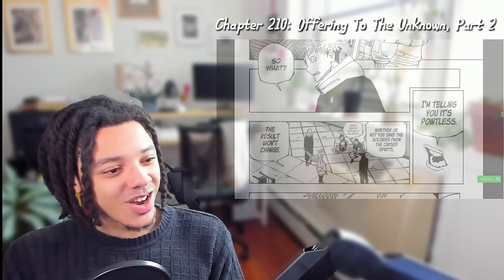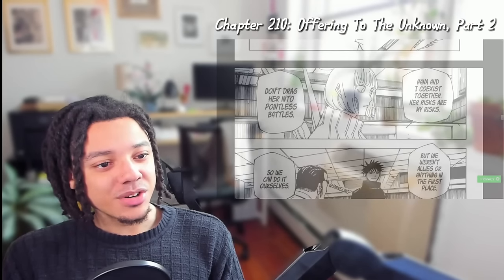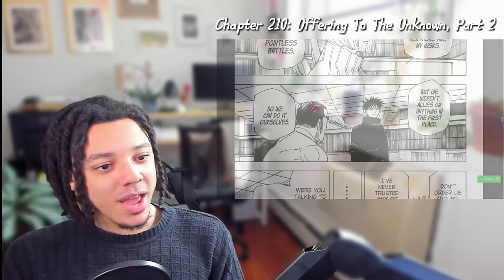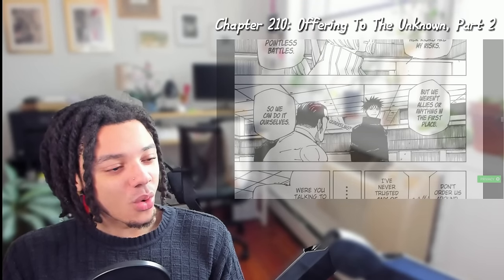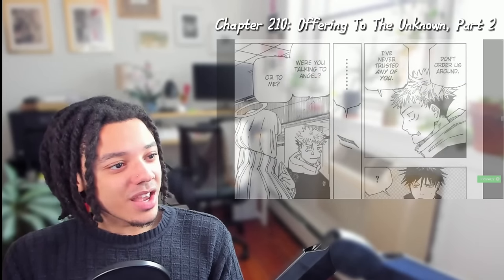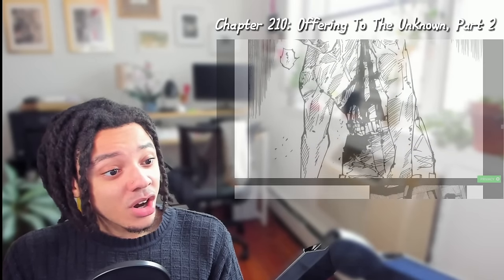Who's actually talking? So what? Hana and I coexist together. Her risk or my risk? Don't drag her into pointless battles, but we weren't allies or anything in the first place, so we can do it ourselves. Quarreling? Don't order us around. I've never trusted any of you. Were you talking to Angel or to me? How disgusting. What the heck?